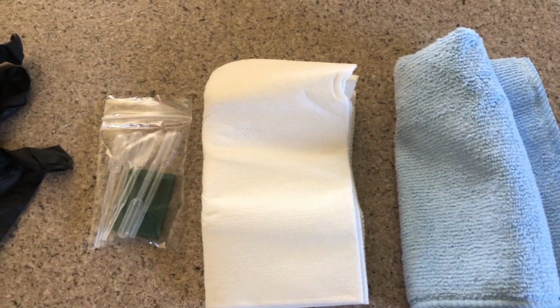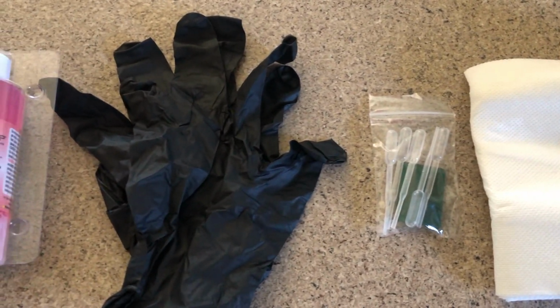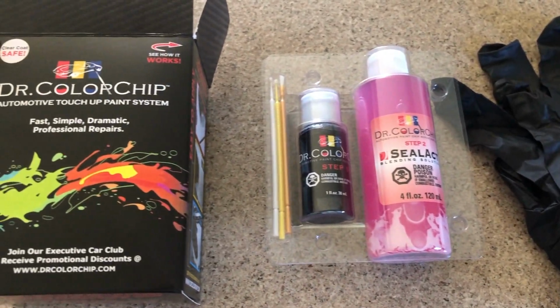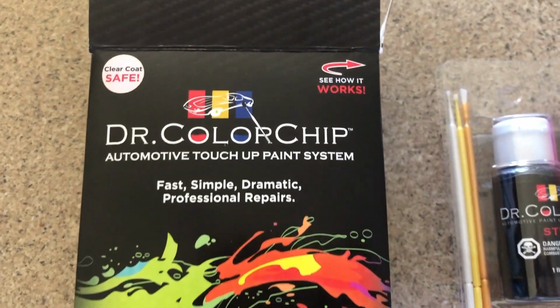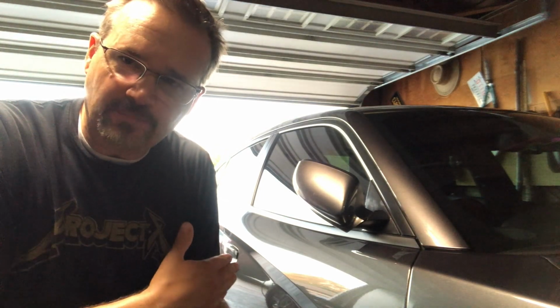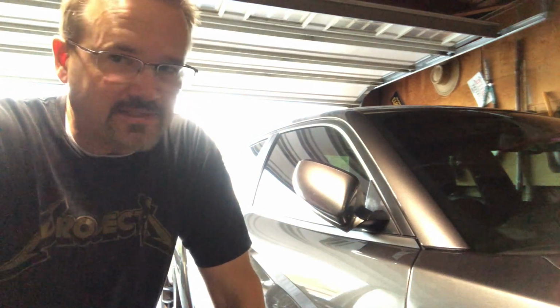The kit comes complete with gloves. It comes with a cleaning cloth to prep the chip. It comes with this paint that's proprietary to Dr. Colorchip. It's not OEM paint. And also this shellac material that's supposed to wipe away and smooth over the spot that you do the repair on. Let's see if this freaking thing works. All right, here we go.